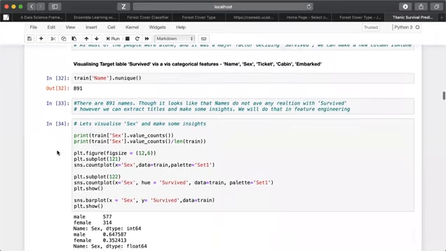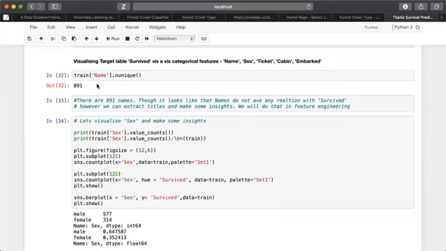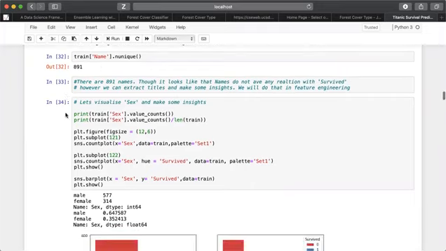So if we see the name, it has got 891 unique values. So there are different names for all the passengers. From the name only, we will try to take out some insight, first of all, of sex, because we know that sex is playing a major role. And thereafter, we will also try to get some insight into the age by finding the title, like Mr. and all that. So visualization I have left out because there are 891 values.